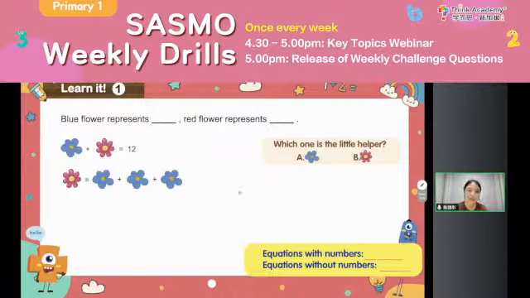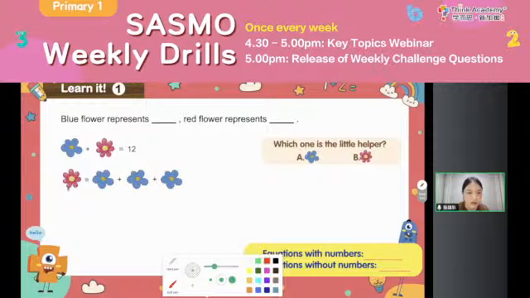And then everyone, this time, let's try something different. We can see that the blue flower represents how many and the red flowers represent how many. This time we can see, do we have any equation with only 1 missing number? Only 1 type of shape? Seems not, right? But no worries, everyone. We can use the little helper to help us do the replacement. Then think about this. Who can be the little helper? Oh, so I think 1 red flower equals 3 blue flowers.